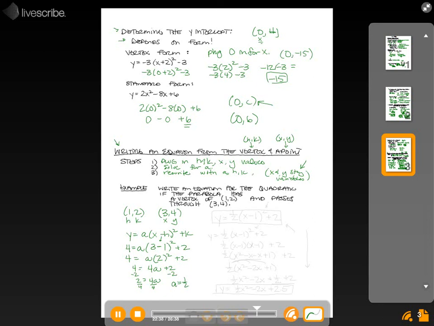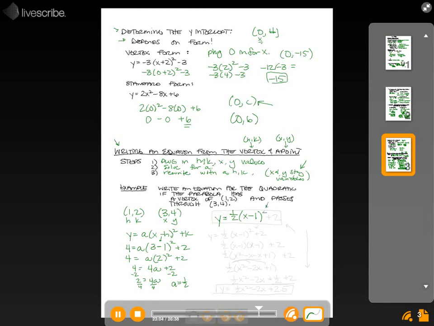We found a. Last thing we got to do is rewrite this. And again, when we rewrite it, x and y stay variables. So it needs to be y equals, we found our a value to be 1/2. X needs to stay a variable. Minus 1. Again, that sign is not going to change. It's just going to be minus whatever your x value was. And then again, if it's a double negative, you would just change it to addition.